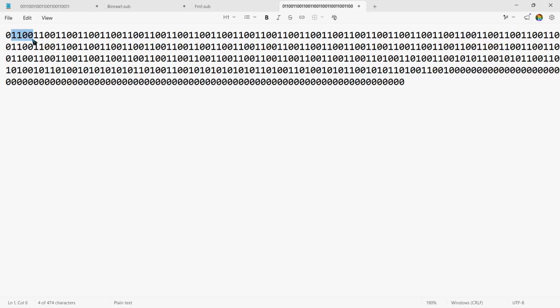A low for a single duration and a high for two durations really shouldn't be thought of as the actual bits yet. These are just the demodulated symbols, highs and lows. To get our logic bits out, we have to check the encoding. We have to decode them, and this isn't encryption, so to speak.